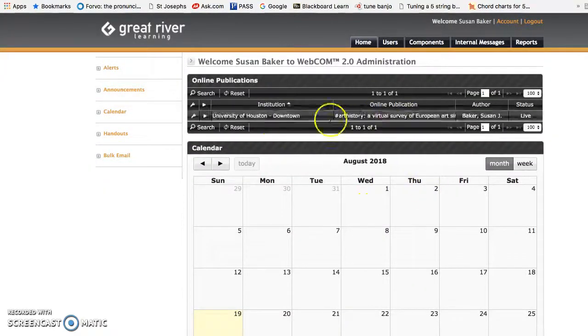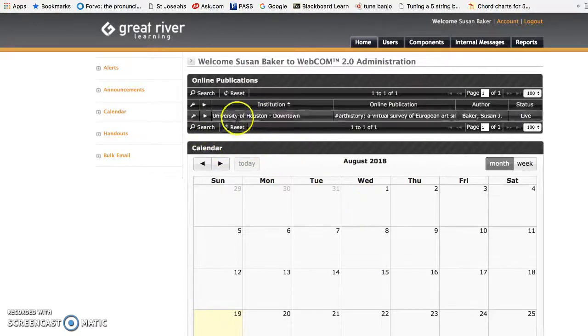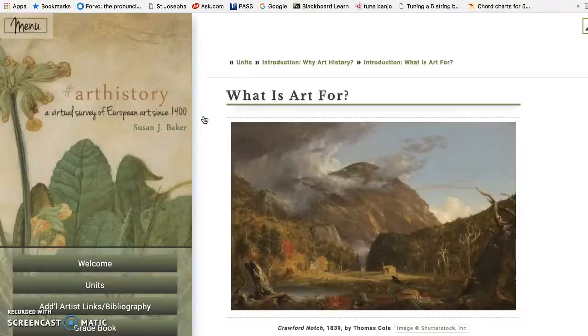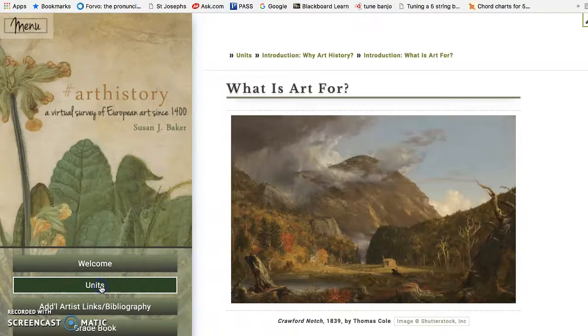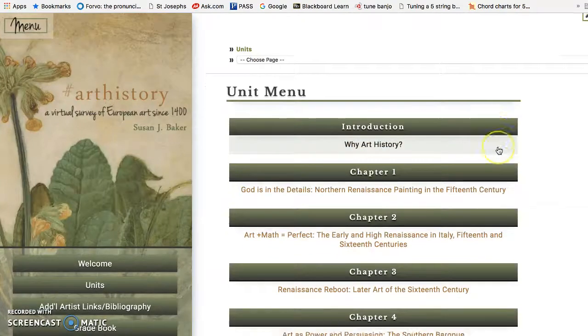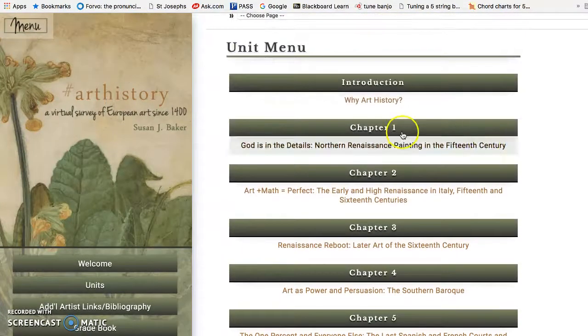Now, when you log in, you come to this screen, and you'll see University of Houston right here. Hit that arrow. When you hit that arrow, then you enter into the book. If you'll notice, there is a button over here called Units, and when you click on that, you'll see all the different chapters, all the different chapter numbers.